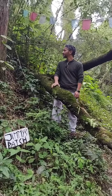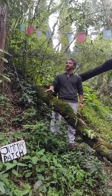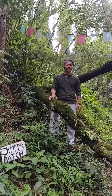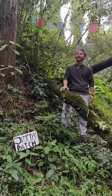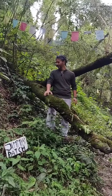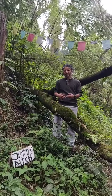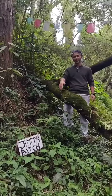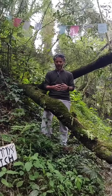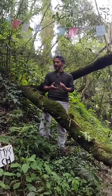There was one day when, along with one of our volunteers, we were working on this particular patch. We had initially cleaned up the patch to plant some trees around. We knew there would be some amount of trash here because this land was abandoned for about 25 years, but we didn't anticipate the amount of trash we would encounter. Just on a whim, we went up to investigate why this tree had fallen down. The roots were upturned, and once we started digging inside the roots of the tree, we went down 3 feet. That's when we realized that the roots of the tree were completely clogged with plastic. It was a very numbing as well as very surreal moment for us, and that's when we realized how bad the problem is.